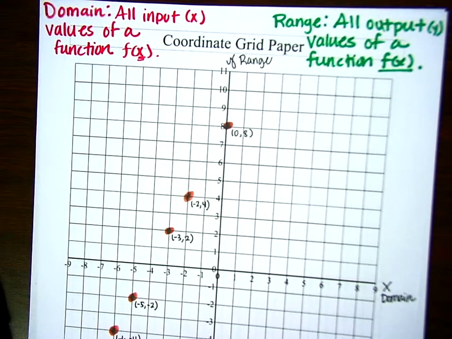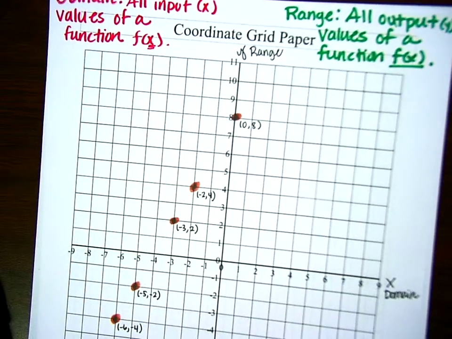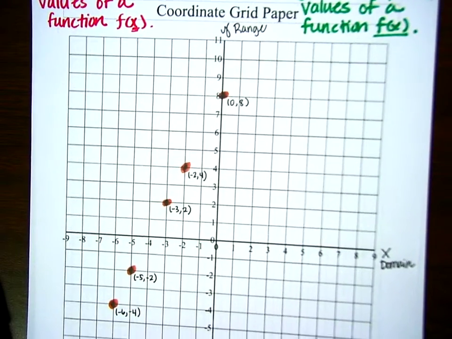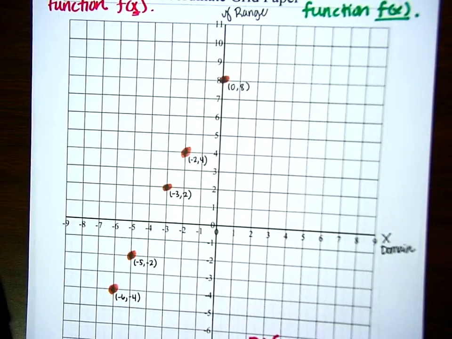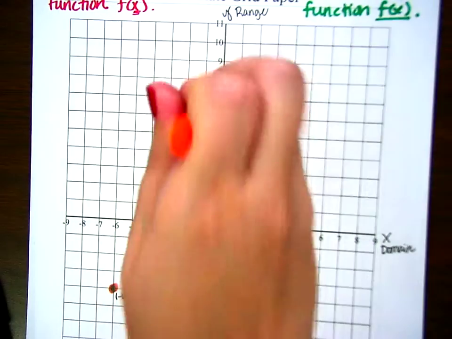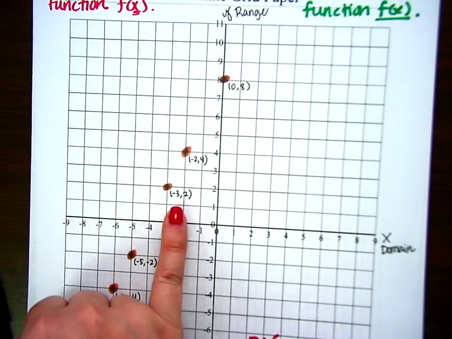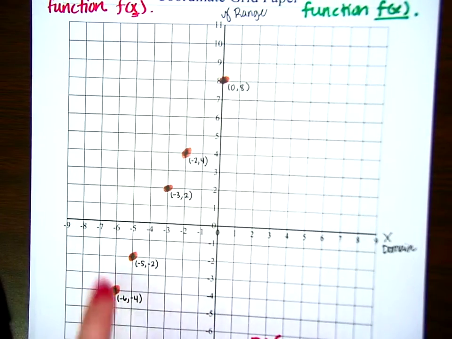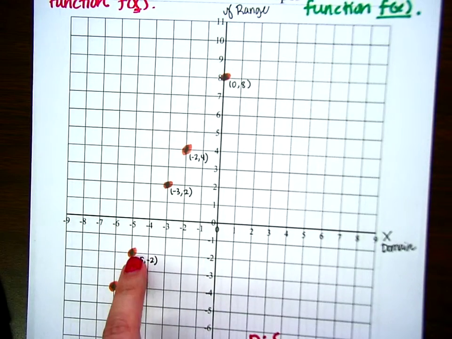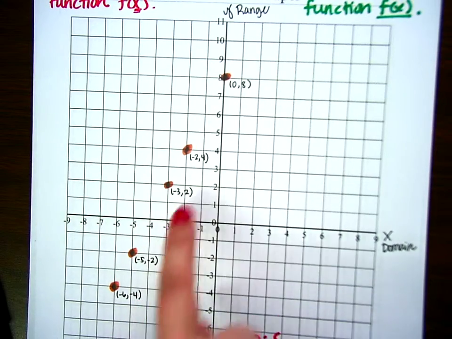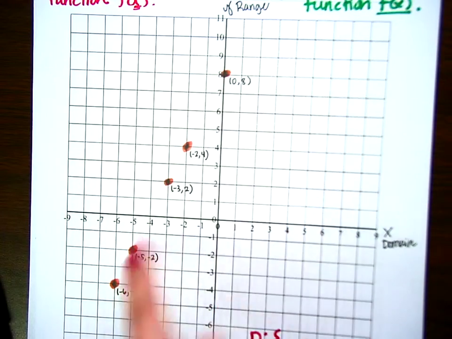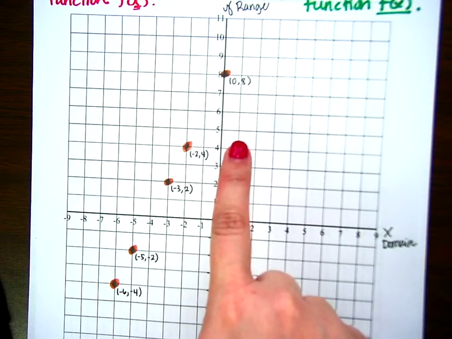Okay, so we're going to start with something that's discrete, and remember that discrete means dots. So we have 1, 2, 3, 4, 5 points on our graph, so we're going to find the domain and range of these 5 points, and this is our function. The first thing I did was I labeled all of the coordinates, as you can see, -6, -4, -5, -2, and so on. That's one strategy. You can just label all of the points and then pull all of your x values from here and all of your y values from here.